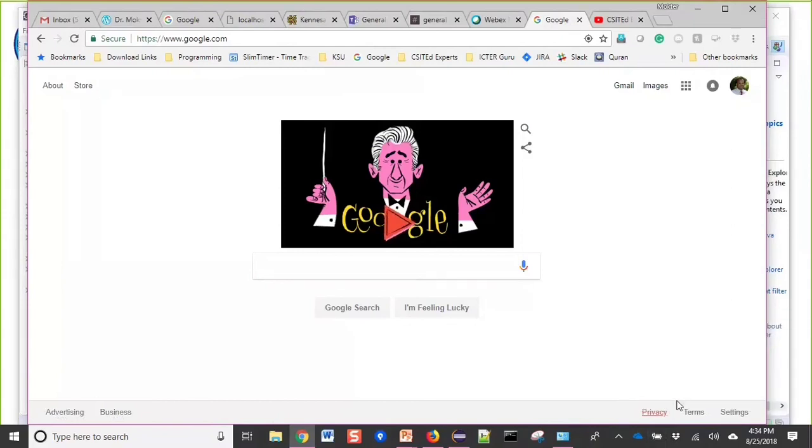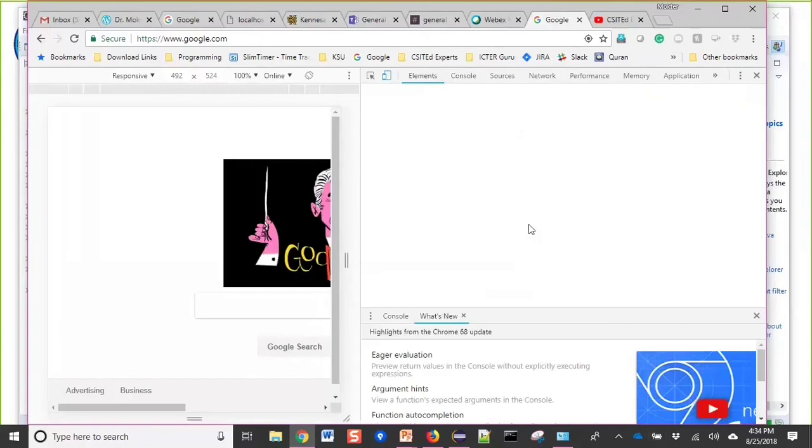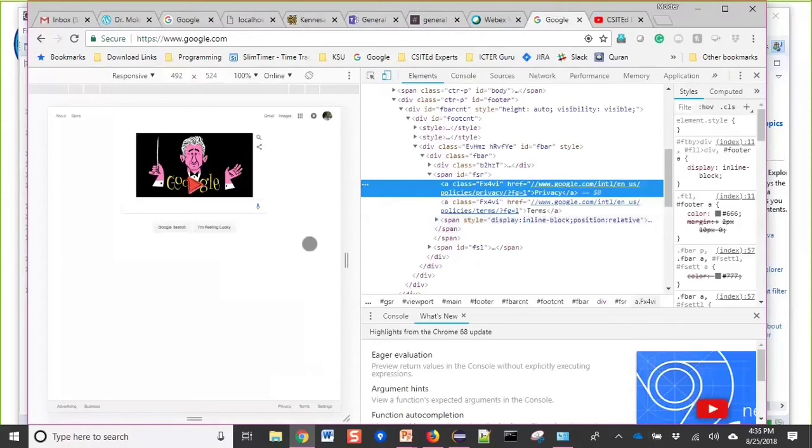When the Inspect window pops up, we will see that this window is divided into two major parts. On the left part, it is showing the page, very small, magnified. You see the Privacy element over here on the left. And on the right side, we will see our selected element. You see that when I bring my mouse pointer on the right side, the highlighted part is highlighted on the left side here. You will see that here in Privacy, this will be highlighted when I bring my mouse on the right side.